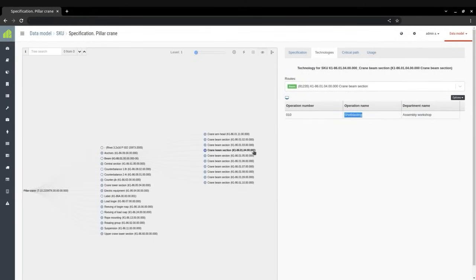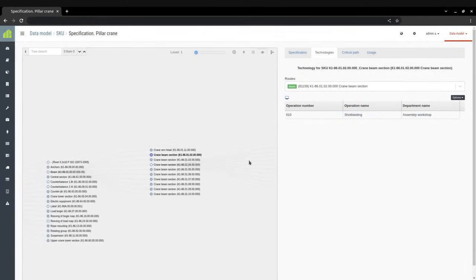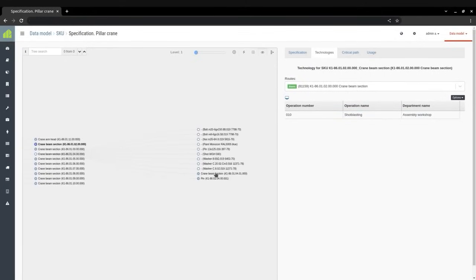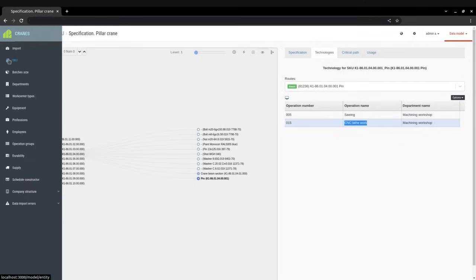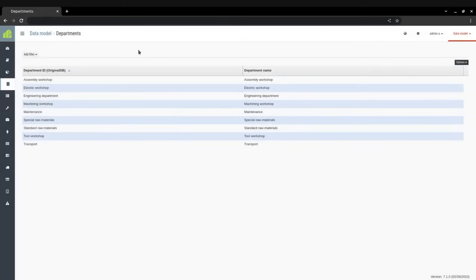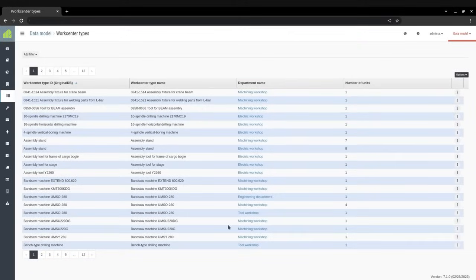Here is the technological route from one operation. In this case, it consists of cutting and turning. Further, we see subdivisions, work centers.